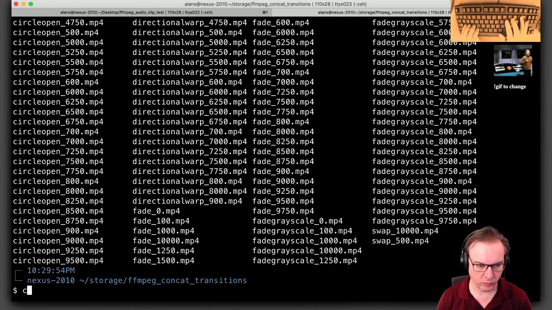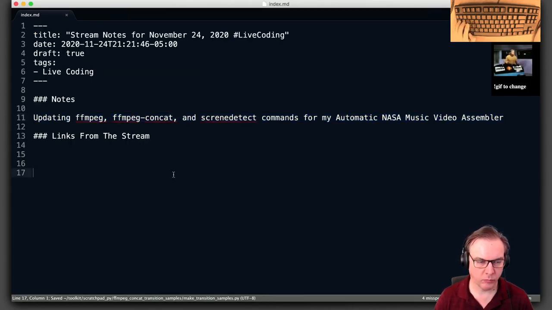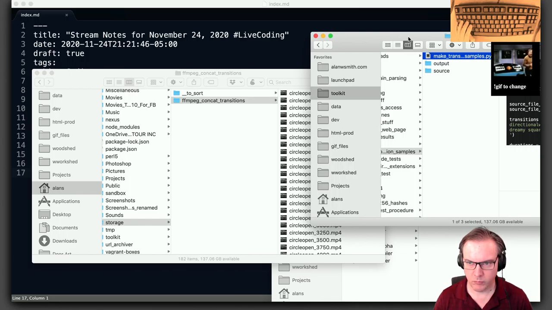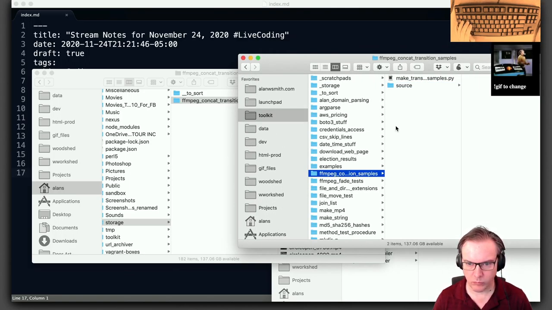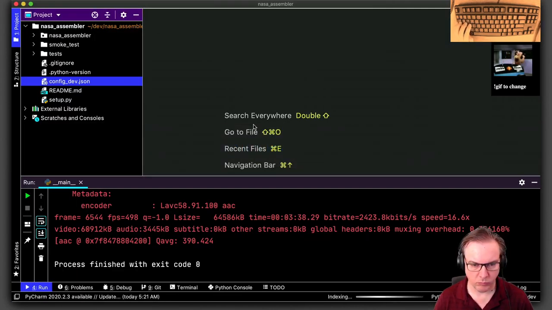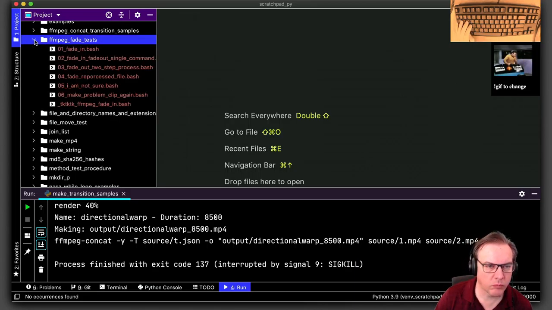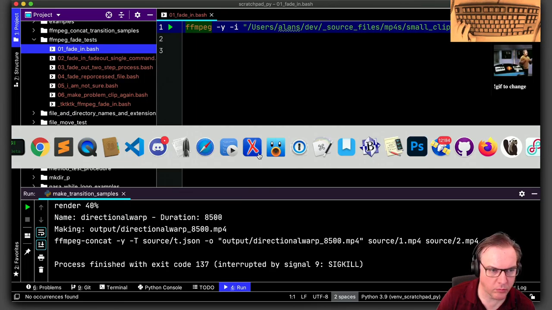Yeah. Okay, I like that a lot. Okay. Yeah, that's good. It's its own little world. Source one. Output, output path. There we go. So when we run that, it should work. And let's just get rid of that. So I don't mind putting the source files in there if they're small. So now we need to do another fade transition thing. Fade in. Let's go ahead and rewire these.